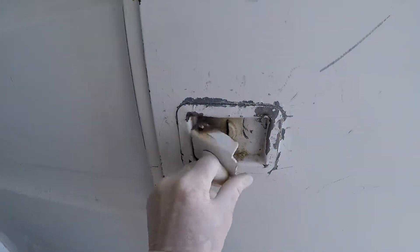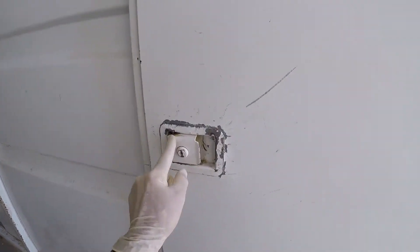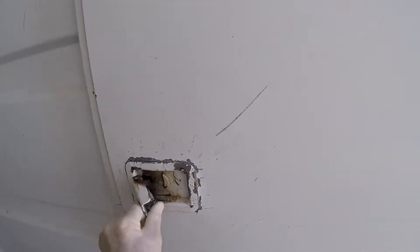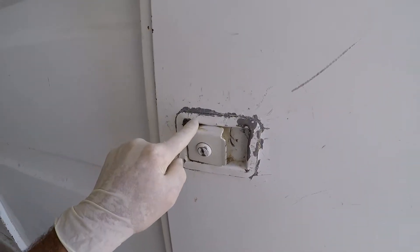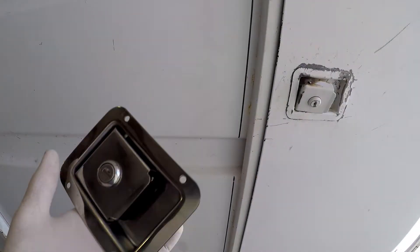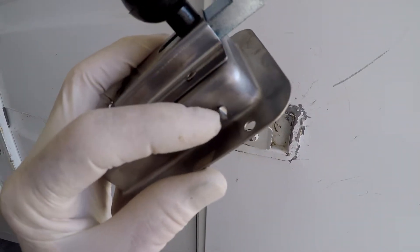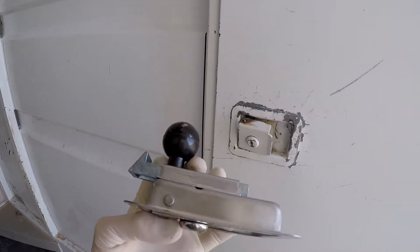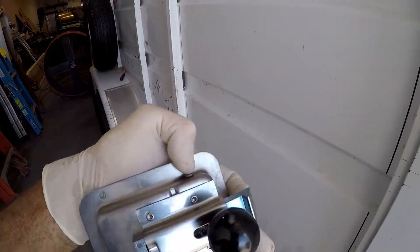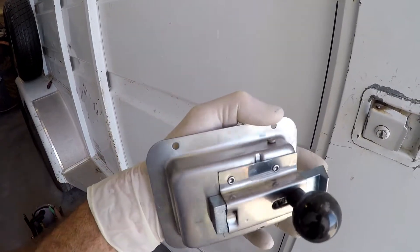I got a broken latch on this Jackson horse trailer. It goes to the tack box or tack room. It's not even really broken — the pin pulled out from the top bracket. These are called junior latches. Here's a replacement latch; you can kind of see what it looks like on that side. Time just has a way of doing stuff, and the good news is they redesigned this so that the head of the pin is on top now, so it shouldn't happen like this again.